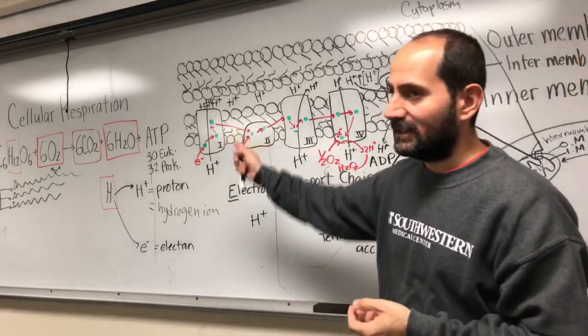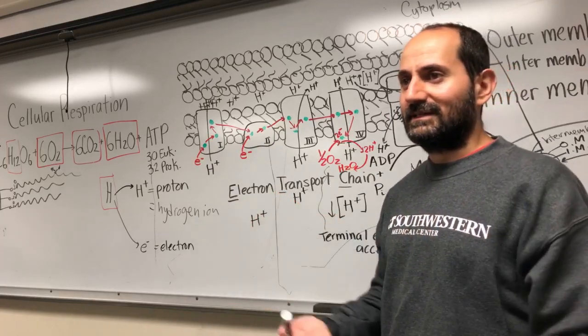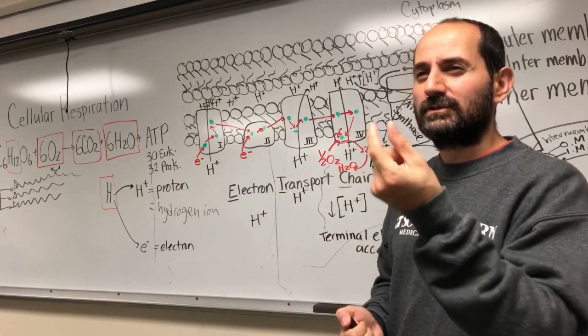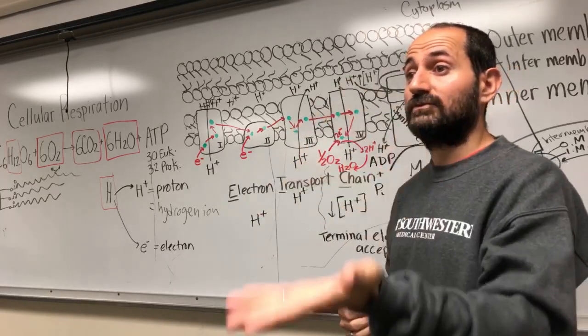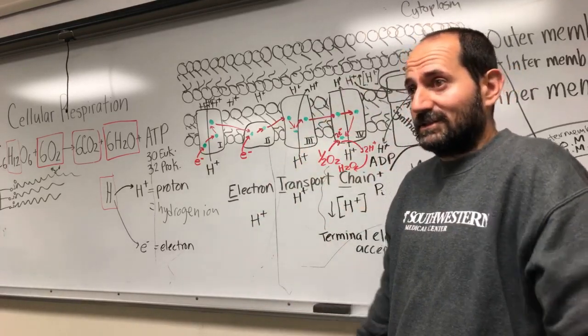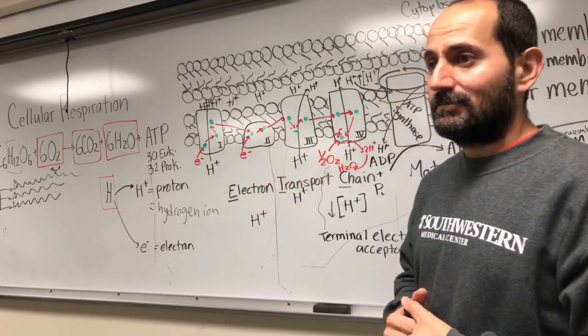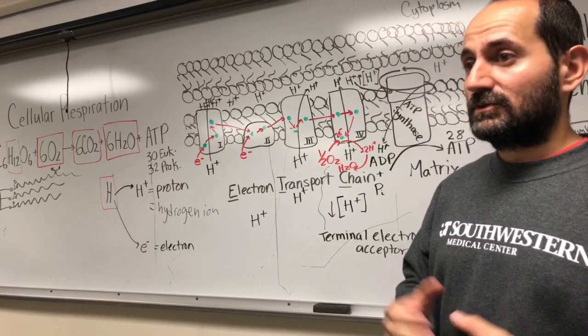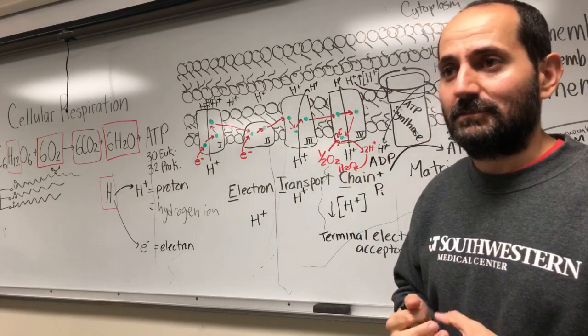If you can't make ATP, then anything in the cell that needs to happen can't happen, right? That requires energy. Remember all those endergonic reactions in the cell? There's many of them. Every time a cell wants to do something, it needs energy. It's like, where's my ATP? You don't provide it with ATP, you can't do those things. Your heart stops, you die, your brain stops. You need ATP to keep living.